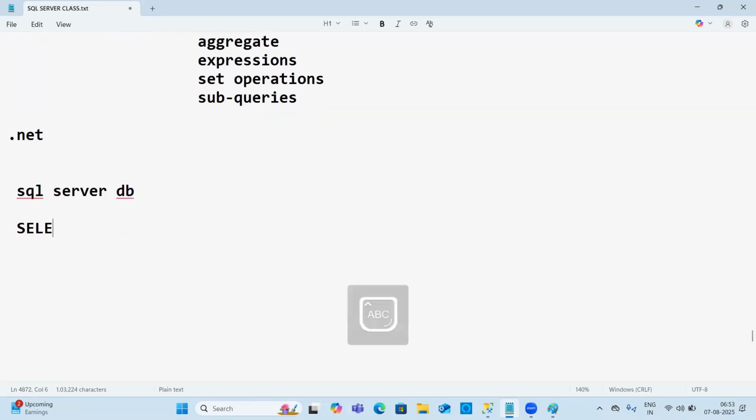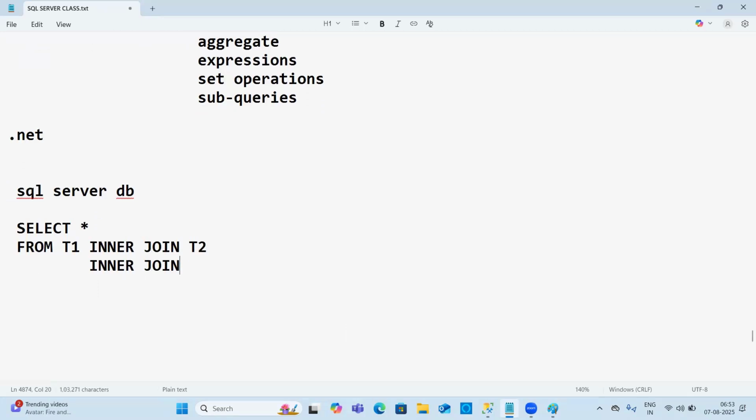In this case, you contact the SQL Server developer. He can write the query: select whatever columns from table 1, inner join table 2 on condition, next, inner join table 3 on condition.